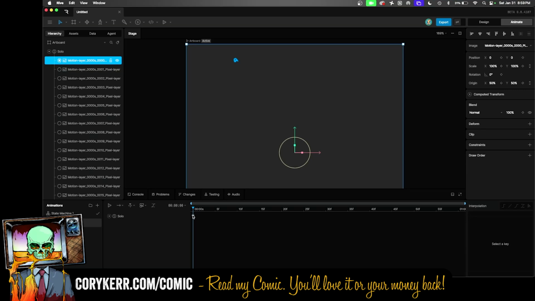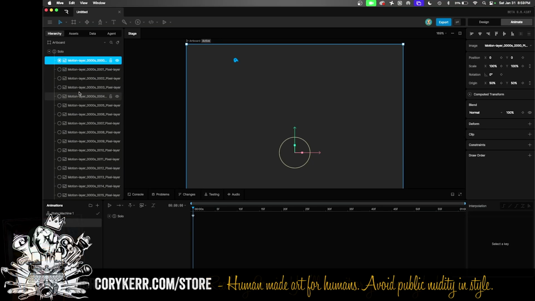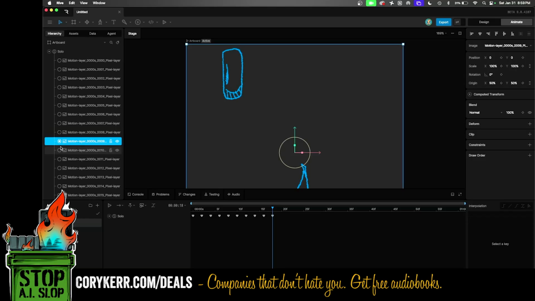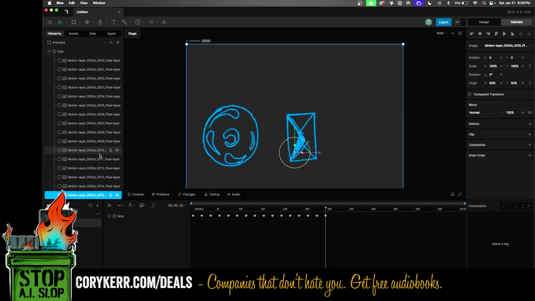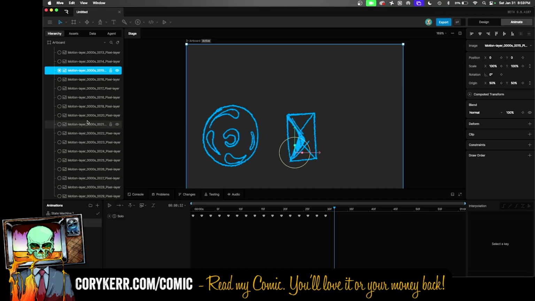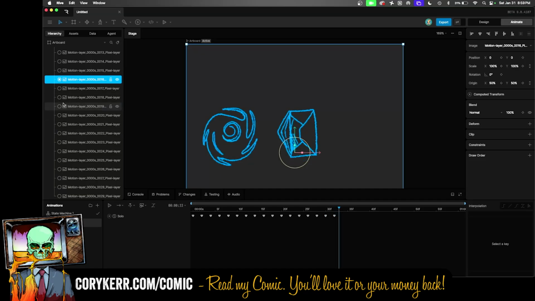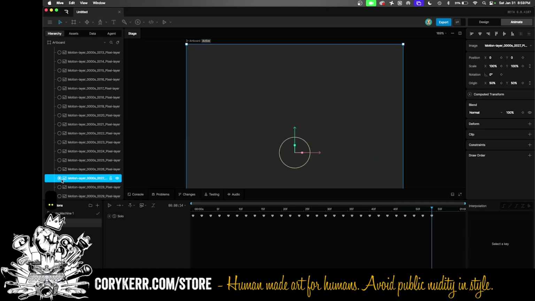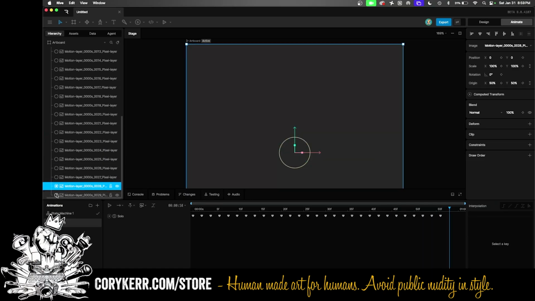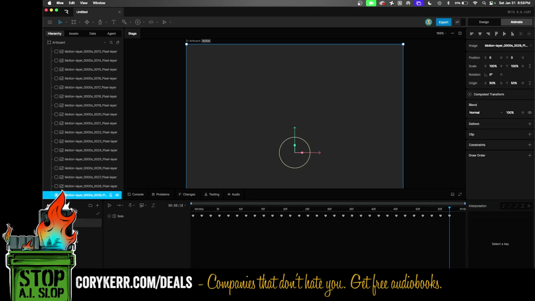Now all I need to do, in this case I was animating on 2s, so I'm going to hit period twice, hit the next one, period twice, next one. This isn't too bad unless you've got a feature-length film. But if you're just doing a little loading animation like I am, then period twice will advance each frame. And then you just solo each one of these. And that is the weird, stupid workaround that we have to do to get stuff from Adobe Fresco on the iPad over to Rive.